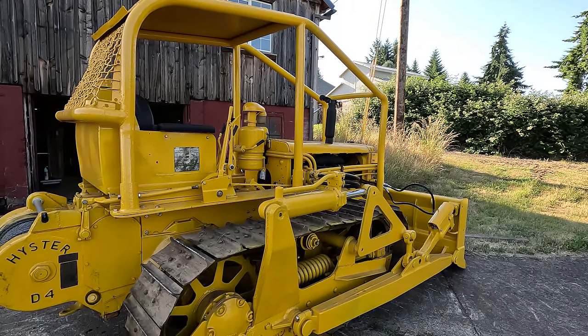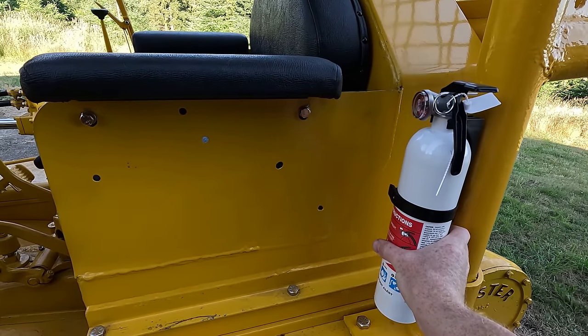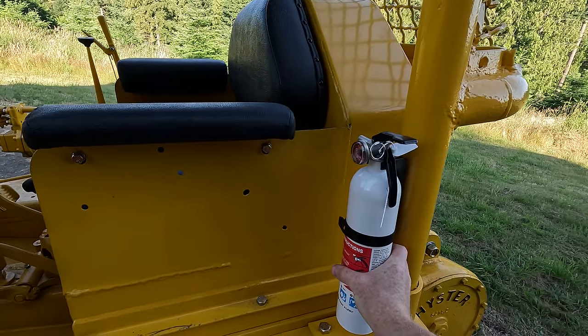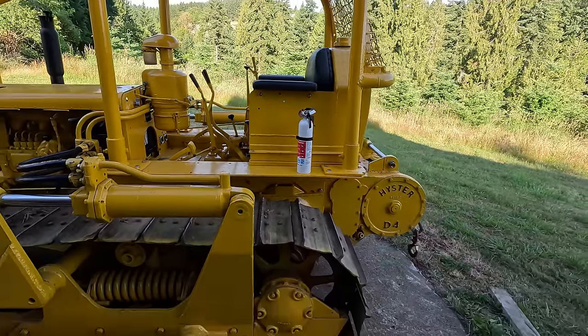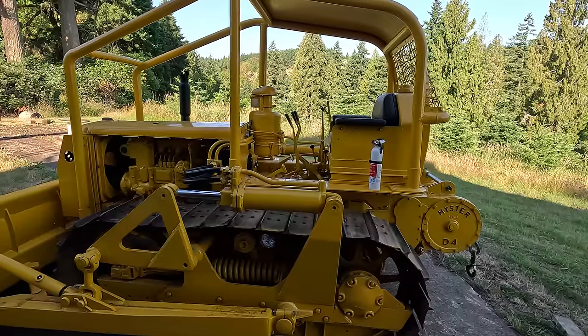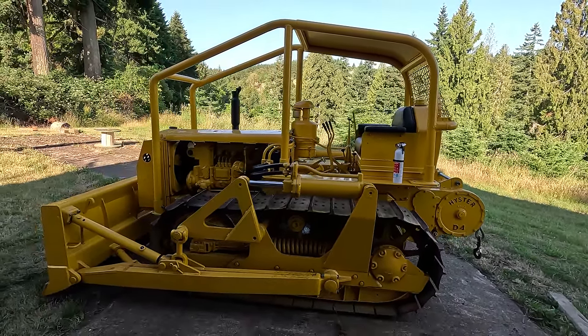And yeah, I do need to mount a fire extinguisher, so probably right here, kind of out of the way. I also have a chainsaw mount I want to put on here, and I'll need to find a spot to put that. But just really, really small minor details. I'll just call this done.